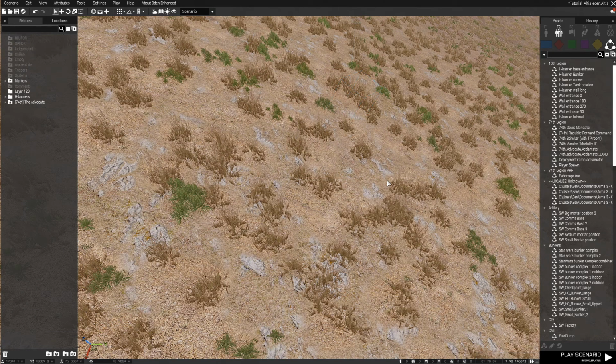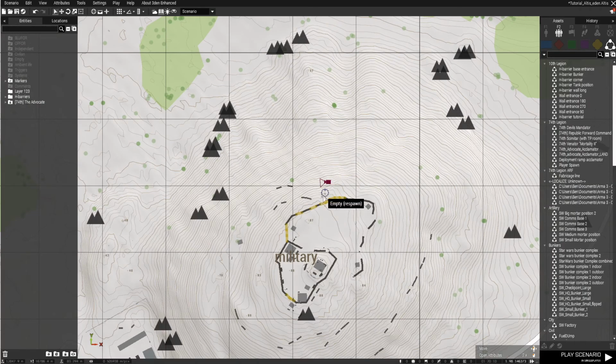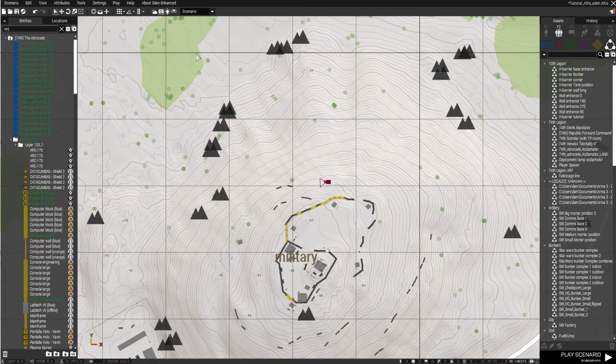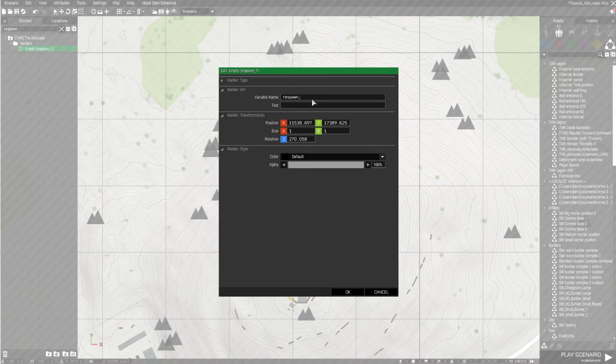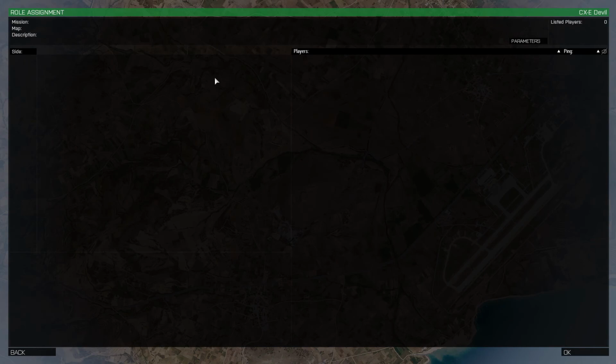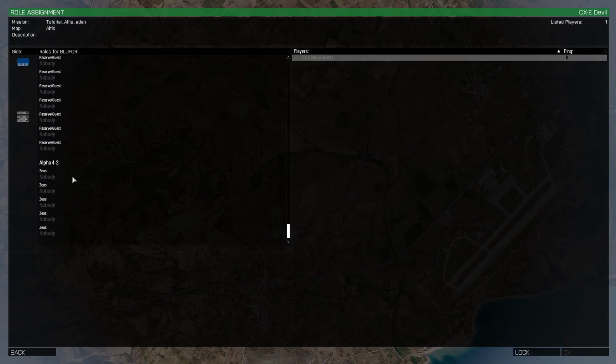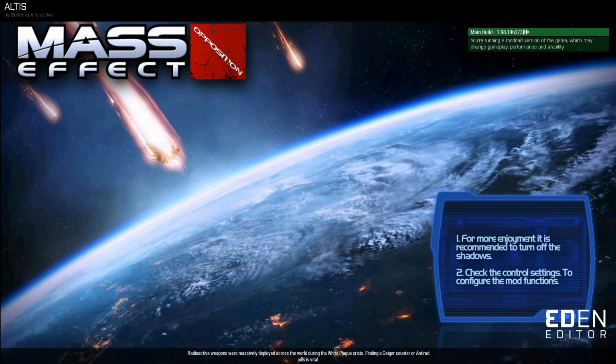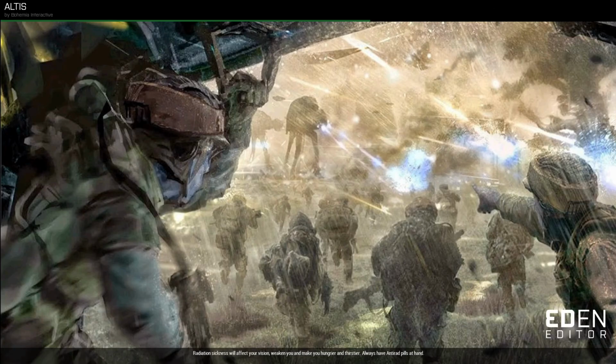I'm quickly going to delete this, together with the respawn point, because we have another respawn point, the Acclamator. If we click play, test in multiplayer, click test in LAN, and we have all our play slots load up. Click OK once you have selected your slot, and you will connect to the server that you're currently hosting in multiplayer. And you will be able to play your mission, try it out, test it out, make sure everything works correctly before you send it out to anyone else or before you upload it to the server to be played.